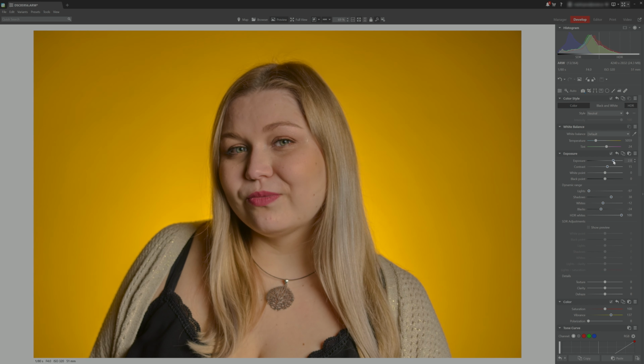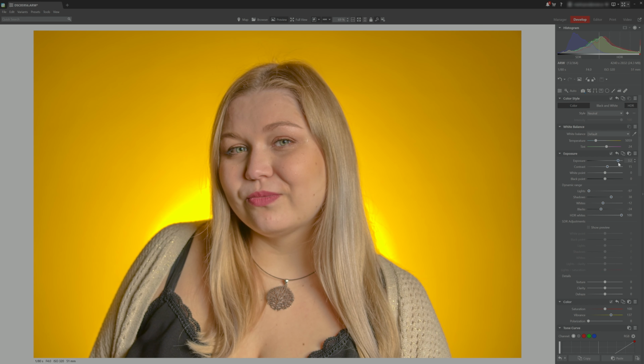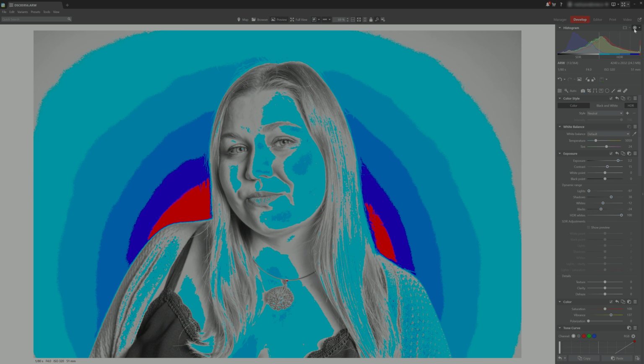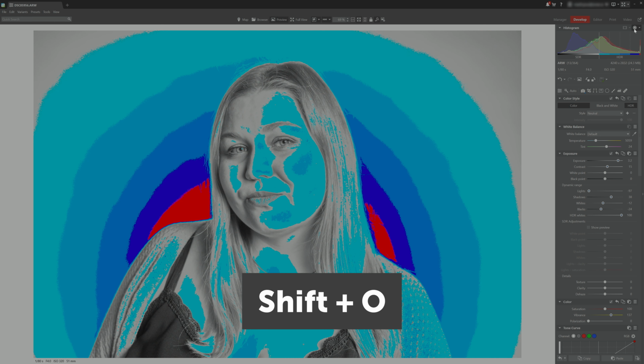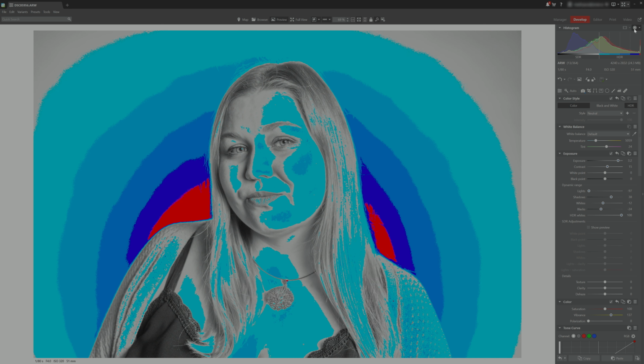And as we mentioned earlier, let's check out what we mean by those blowouts. To make it easier to see, I'm going to deliberately overexpose my image to the extreme. Click the sun icon under the histogram to enable show blowouts. You can also use the keyboard shortcut Shift and O. Immediately, each segment that we mentioned turns its own shade of blue in the bottom line, and this is also reflected in our photo. Simply put, each shade of blue defines the specific EV segment of the available HDR range. It also shows in which segment this part could already be blown out and which isn't yet.